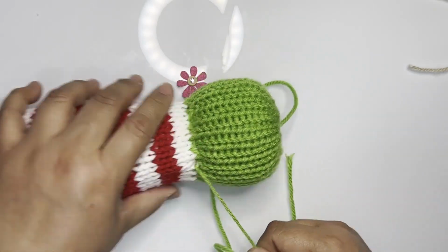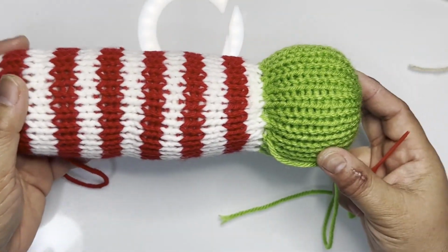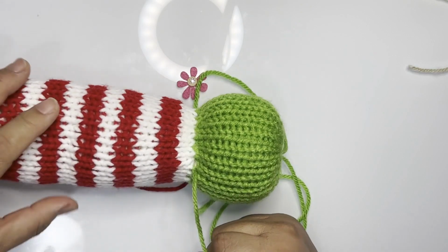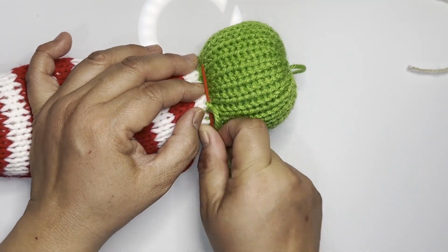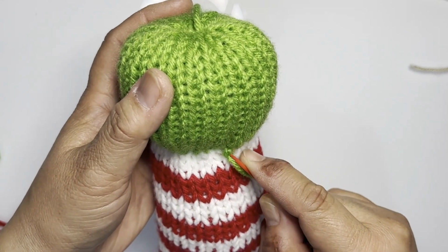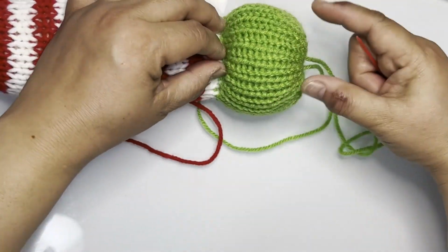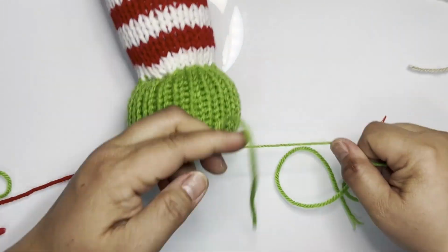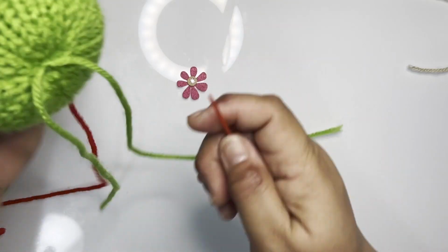So now if I cinch it a little bit, you can see how this becomes a bit bulkier, you know? There's that indentation. Okay, so it looks like a shoe. All right. And then once you've created your desired shape, you can lock your stitches. Yikes. Okay. And then we can now hide your remaining yarn. Okay. Aw, this is cute. I'm praising my own work. Okay. One more knot at the bottom before I close this, before I hide all this yarn. Oh my goodness, this is perfect.